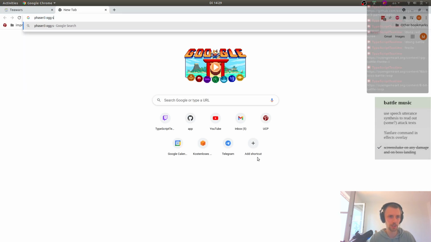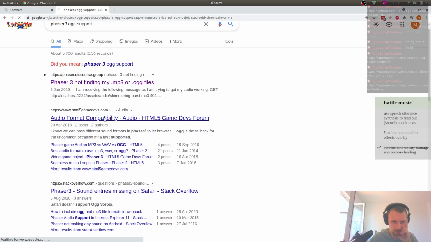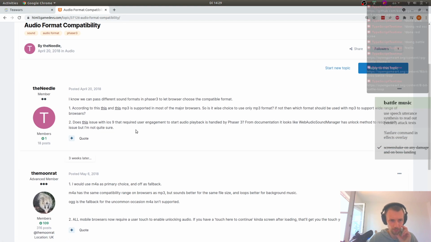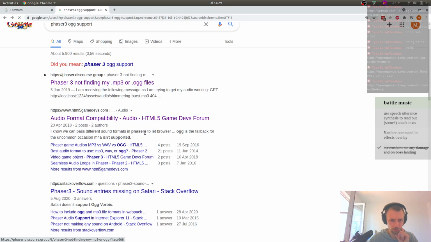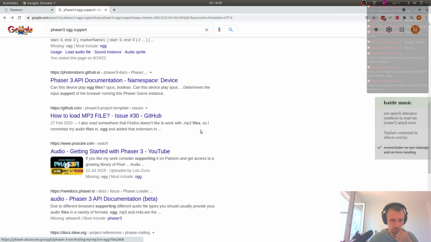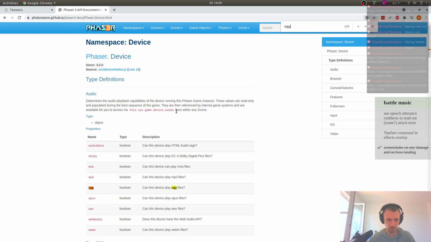Phaser 3 OGG support. Phaser device audio.